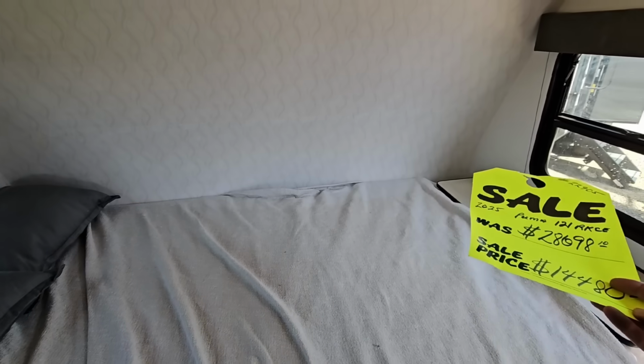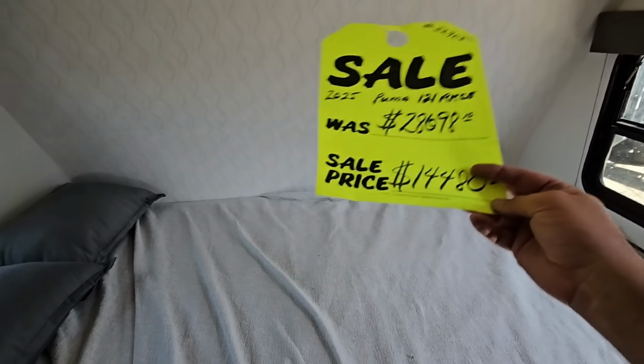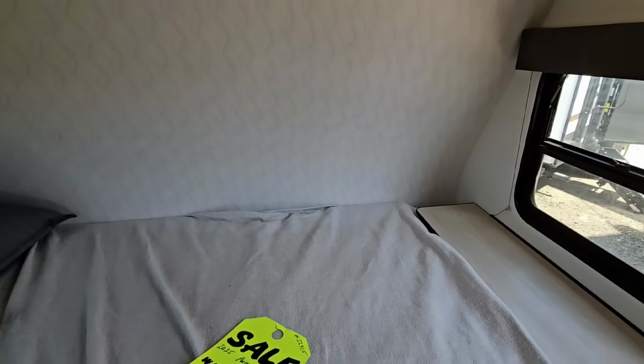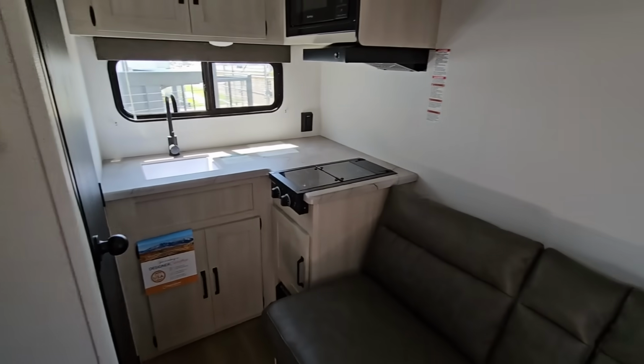The average person. Now, if you are a master carpenter, if you're an electrician and a plumber, and you have the time to do all that, and the means and the resources, have at it. But for most people, that's actually going to be a pretty dang appealing price. Now, the crazy thing here is this feels so much larger inside than it looks from the outside. I mean, check it out.